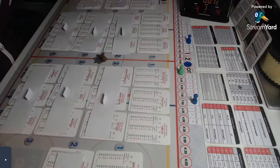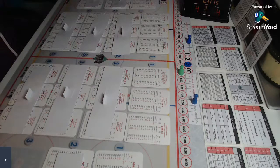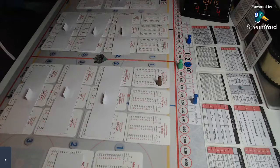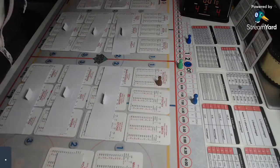51. 6 on a +1 is advantage left defender, so Heiskanen will pick up the puck for Dallas. 32 is a 26, and he will lose the puck to Pacioretty for Vegas. Vegas 62. 62 is an 8, which is a shot and goal forecheck 11, and they don't have a forecheck 11, so that will be a wide shot. Let's see what happens on the wide shot. 12. Puck deflects off the post out in front for a shot and goal by the highest shot frequency, so it's going to come back to Pacioretty, and he gets a +1 on that. So the shot is a 16, and Pacioretty is going to be on target with this.